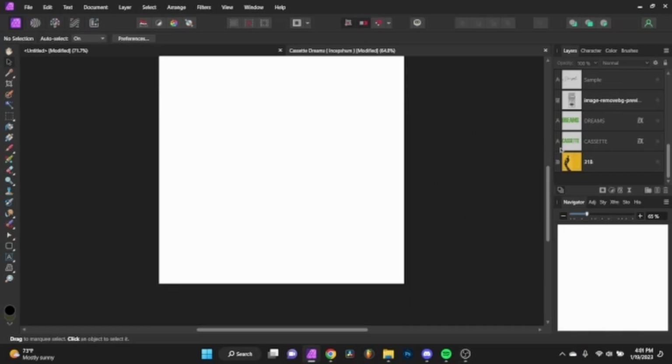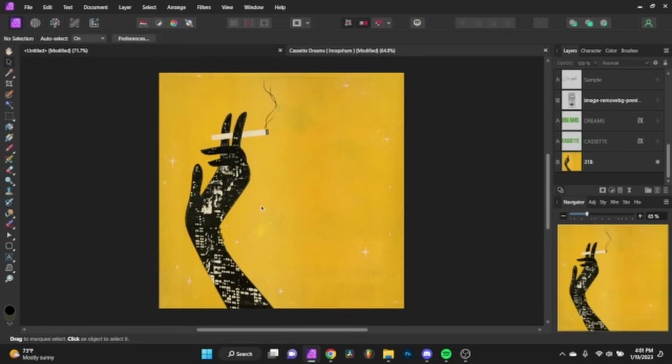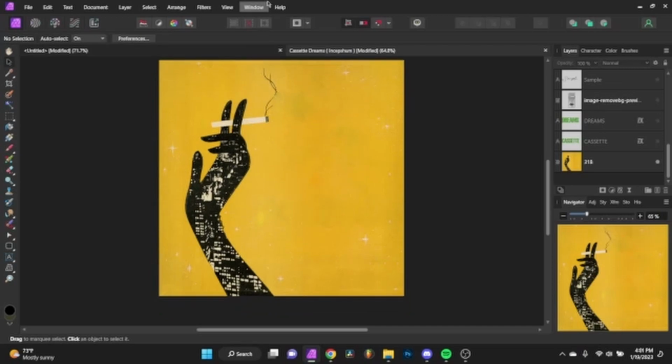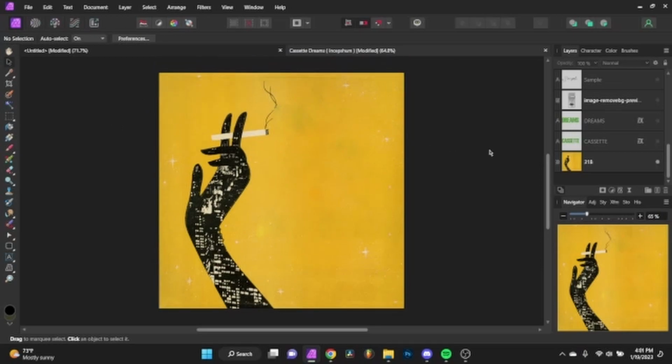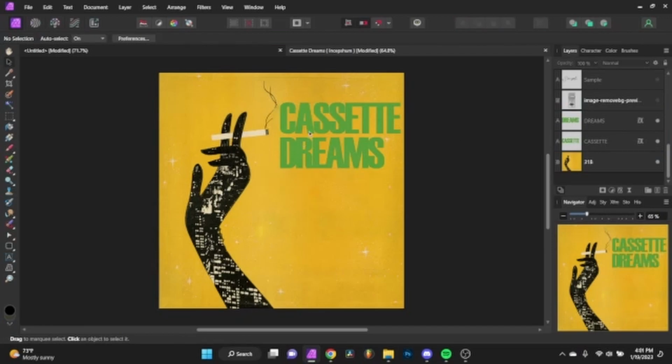Alright, so I start out with this vintagey type photo. It's like a hand smoking a cigarette. I deleted some text that was here and something that was here. I don't remember too much. And I went for this, the name of the kit.